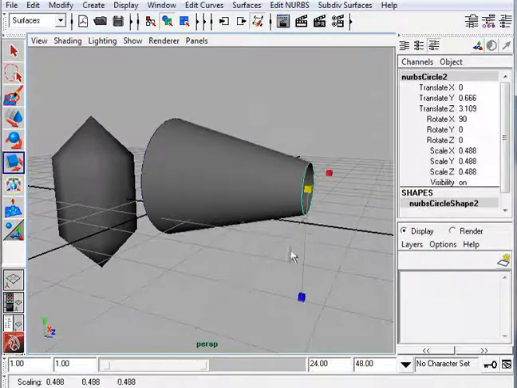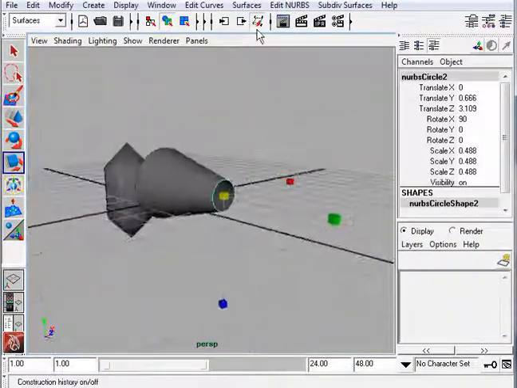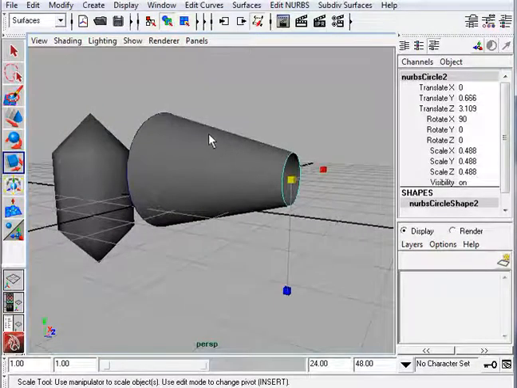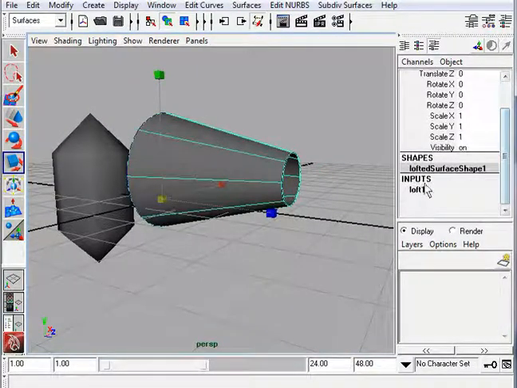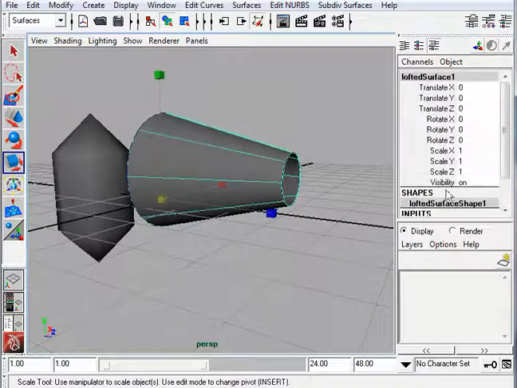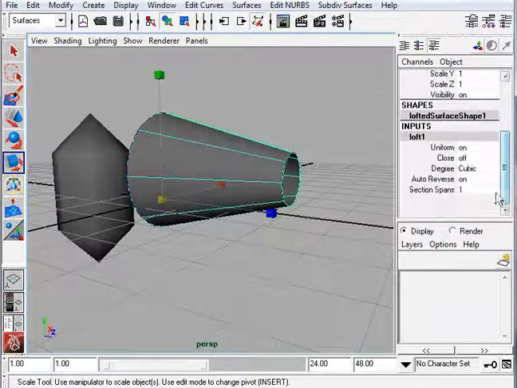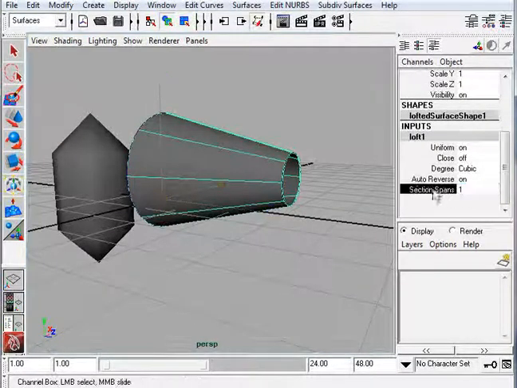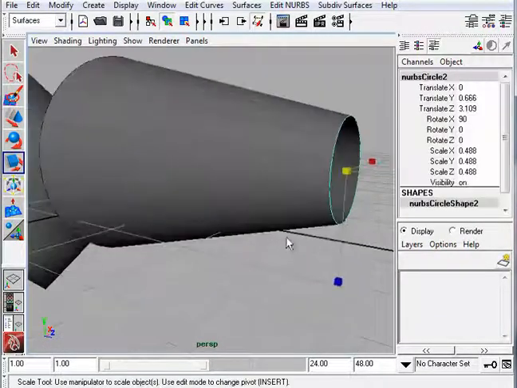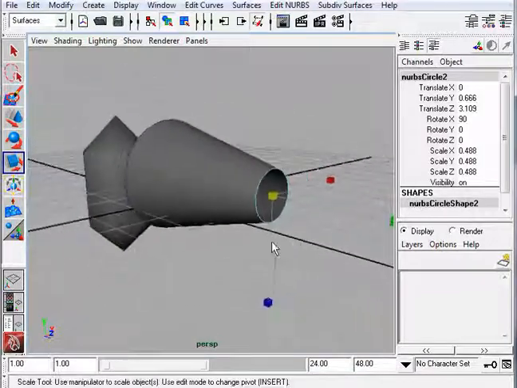You'll see now that when I scale it, because the construction history is turned on, it remembers the loft itself, and we see we select on the actual surface, we can get into the parameters. Let me see, we can add sections and everything.